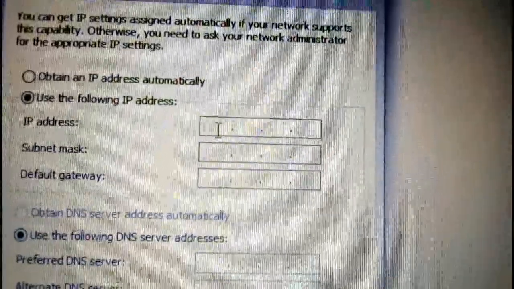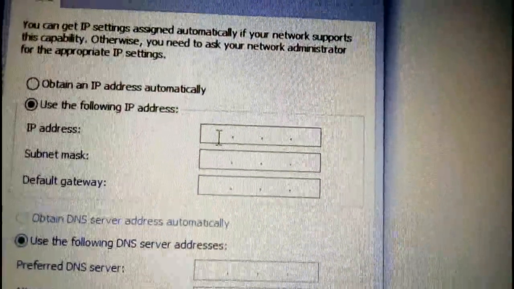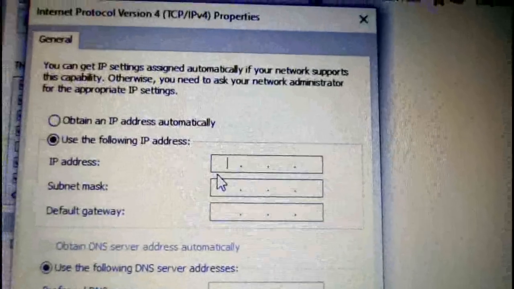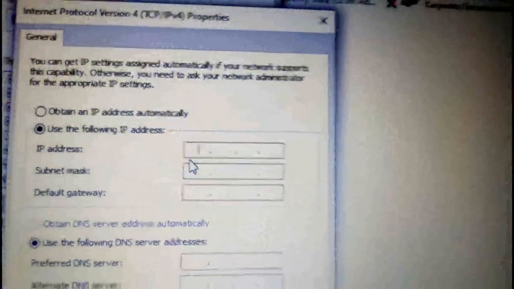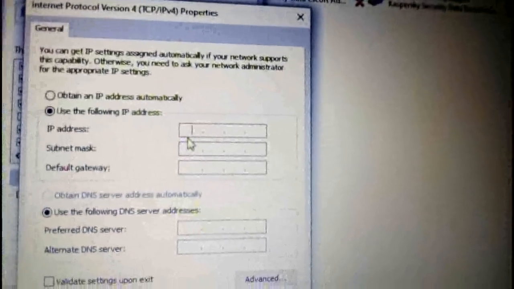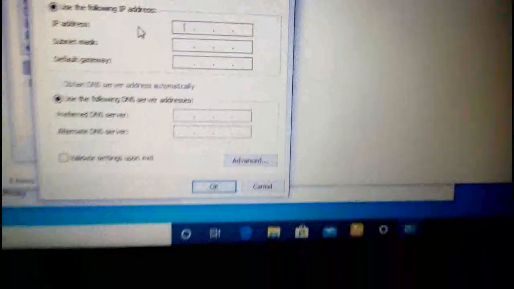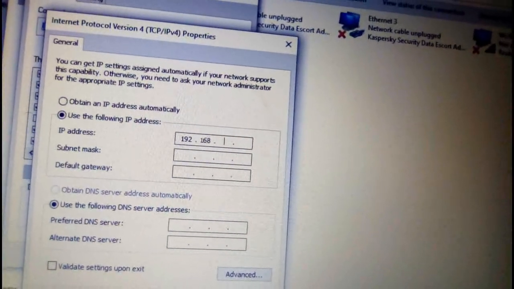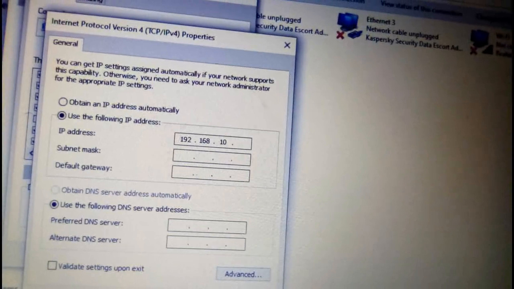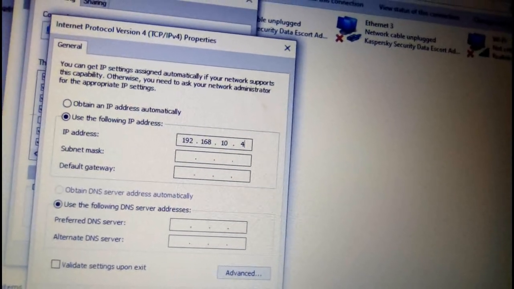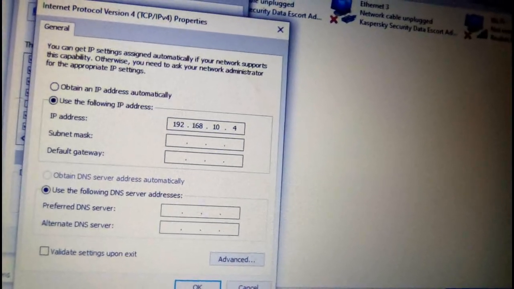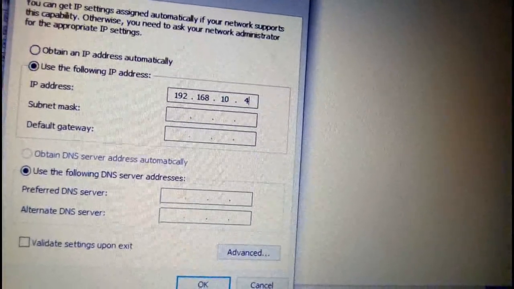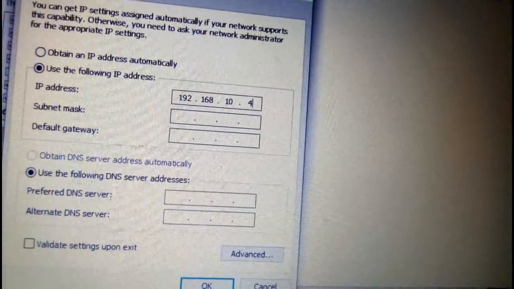Then our IP that we have done in our router during the configuration is class C, and it was stated that class C starts with 192.0.0 till the ending. Now on the IP address, we are going to use 192.168.10.4. The range is 1 to 255 because it's a /24 IP, but we are going to choose the IP for this particular computer host as 4.